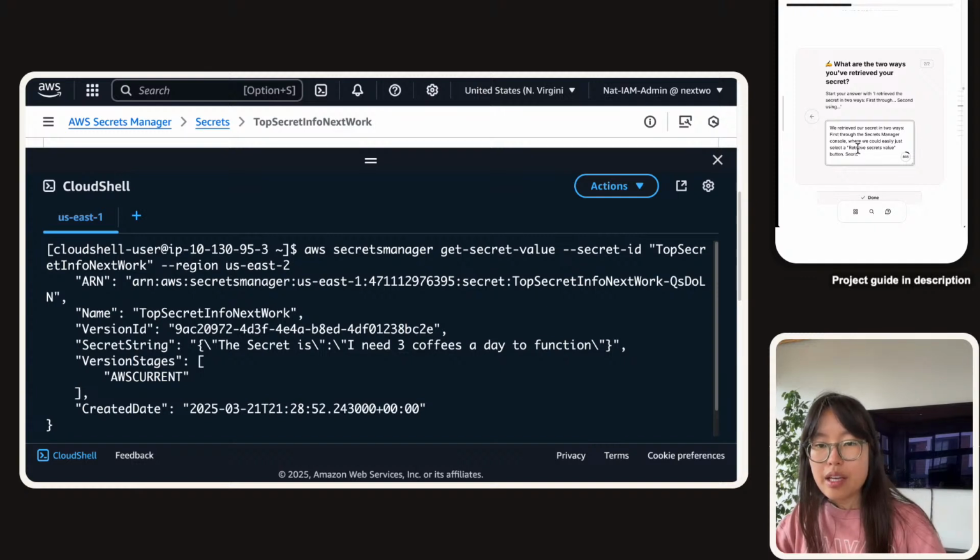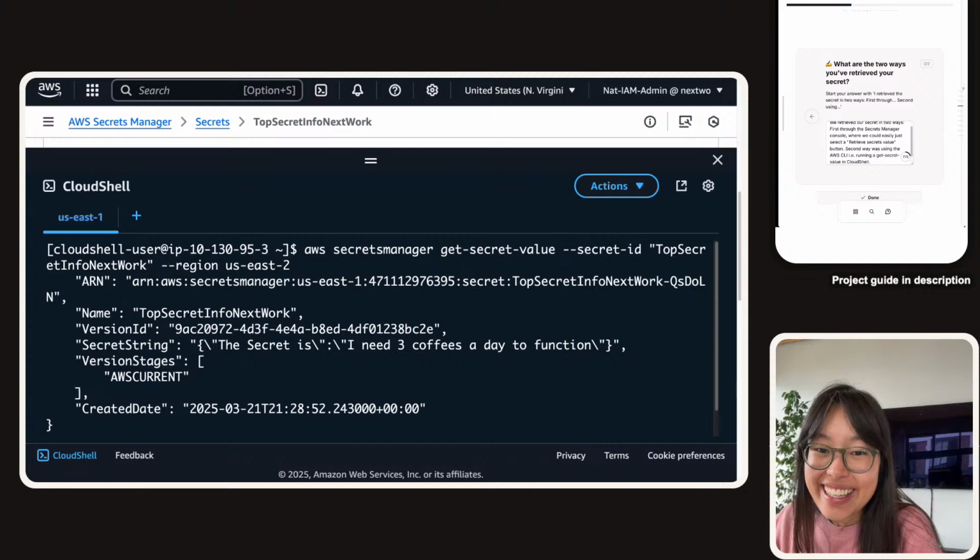Second way was using the AWS CLI, i.e. running a command. And that command was called get secret value. And we ran that command where? CloudTrail.